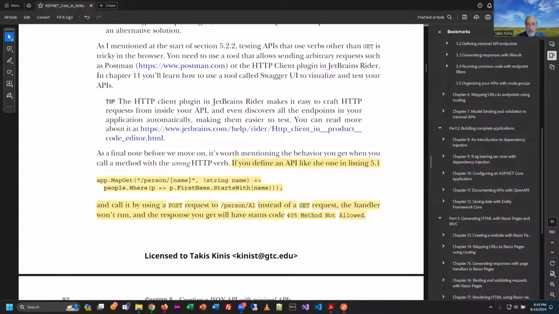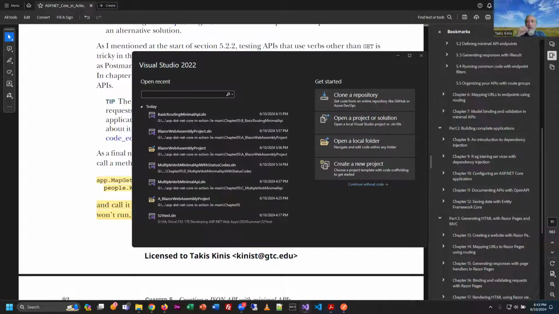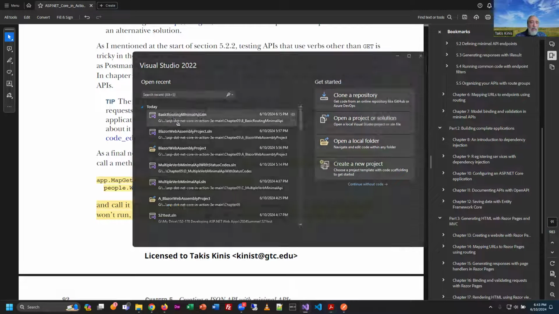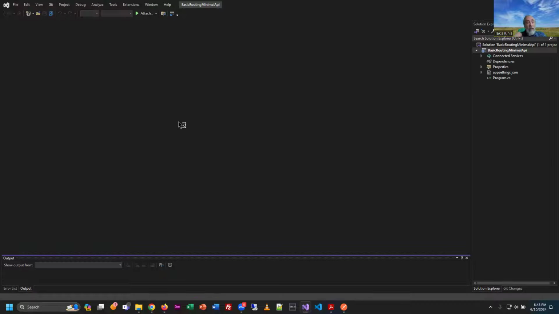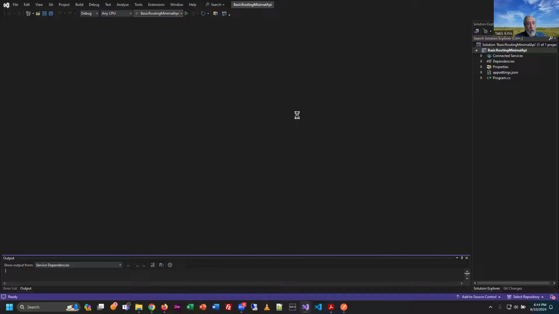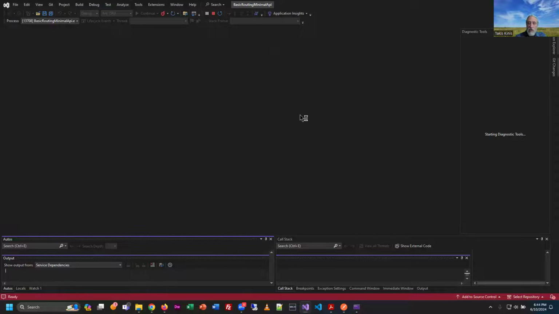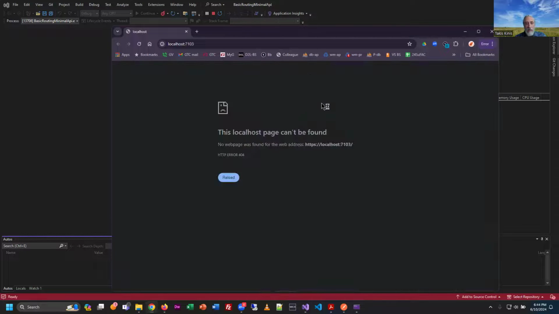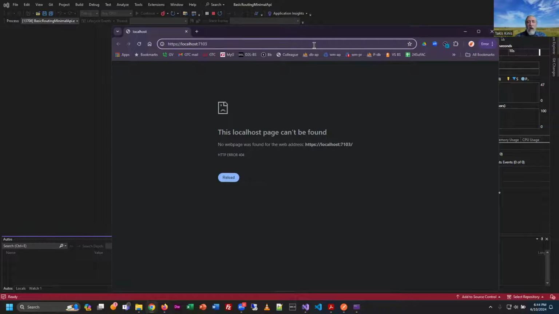Okay, here's what I'm going to do, and I want you guys to follow along with me if you can. I'm going to bring up that basic routing app again, the one that we just had opened up. I'm going to go ahead and launch it. We know that it'll launch to a blank page, right? We've already gone through this.